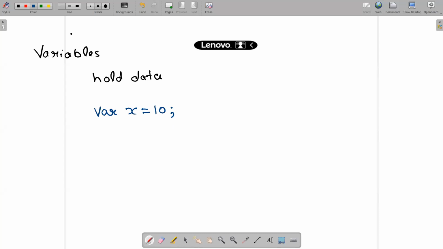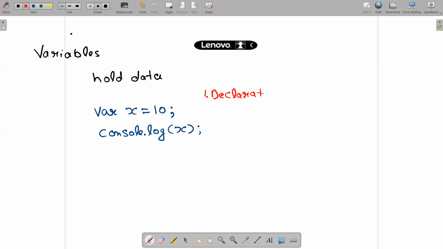Now if I want to print this, in that case you just need to write console.log. So if I'm writing console.log and inside that I'm writing x, what I'm doing is printing this. This is how I'm declaring the variable. This is declaring and I'm initializing it. Okay, I have done two things here. I have done declaration here.